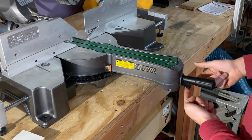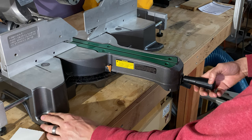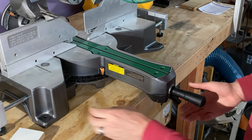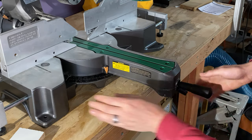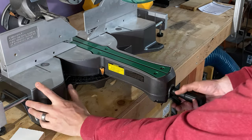But if you let go of the trigger, it will still allow you to slide as long as this is unlocked, and it will lock in for you. So right there, it locked in for me at zero, right? Because my finger's off the trigger. If my finger's on the trigger, it won't do that. Take it off, it still allows me to slide it. It'll lock in for me at zero. So that'll give me a perfect 90 degree angle.